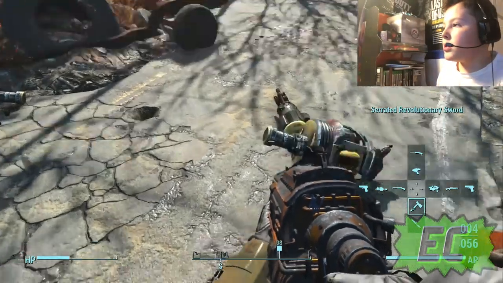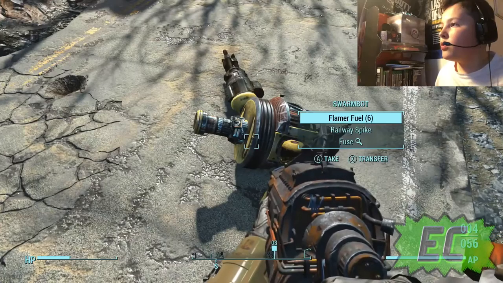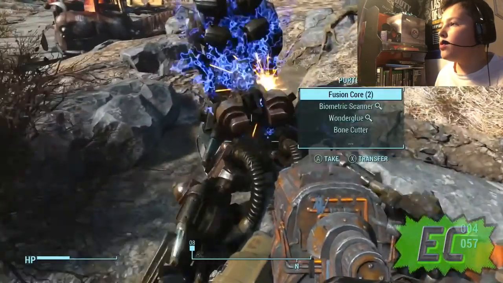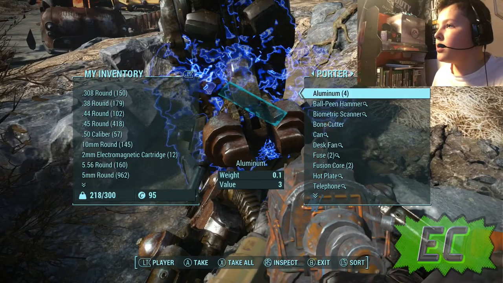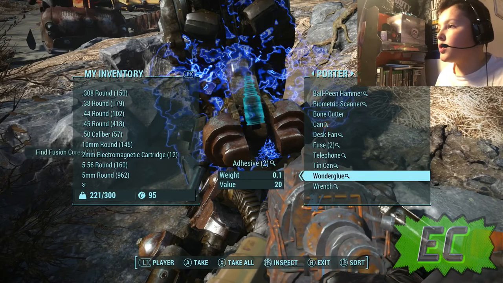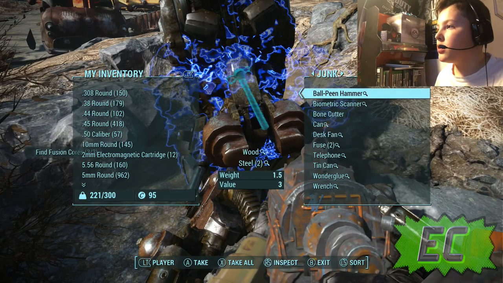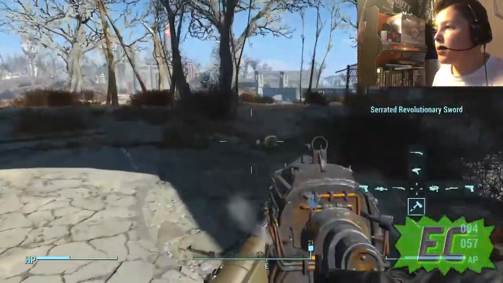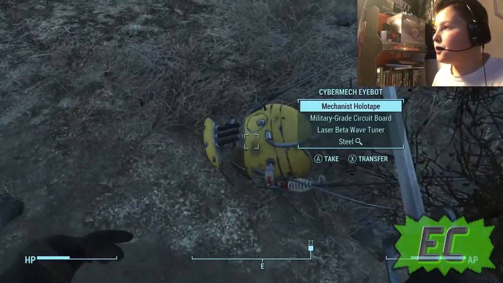Speak to the robot, let me see. Ooh, flamer fuel. Get some flamer fuel. Oh, I wanna make more robots. Oh my god, aluminium. These are so good. Fusion cores, there's two fusion cores. Wrench, wrench, wrench. I have more than enough fusion cores, but I just... So I killed a guy over here. Sorry, guys, I'm scavenging about, but all of this stuff is amazing.